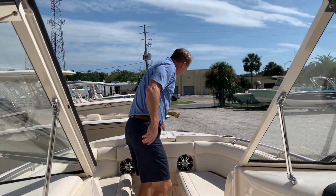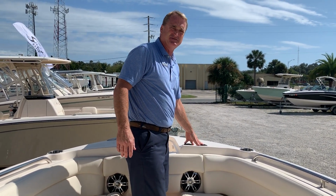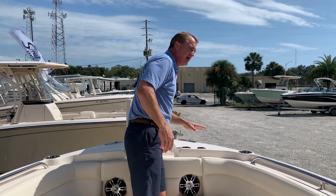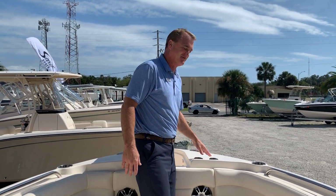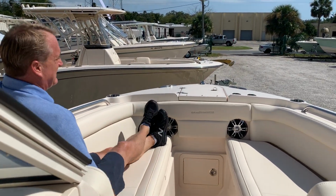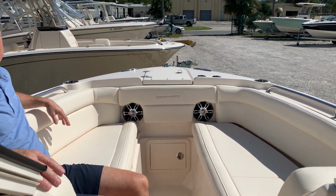Moving forward, this boat has got the electric anchor windlass on it. And you've got switches up here that you can control your windlass with from up here, which is nice to do so that you can see where your anchor's at. You can move up and down as the boat's moving up on your anchor. If you've never done that before, you'll know how important it is to have these switches at the front of the boat. Plenty of room to stretch out my legs. I'm a pretty tall guy. Plenty of room. Or if you're sitting like this, easily sit 4 people in the front of the boat.